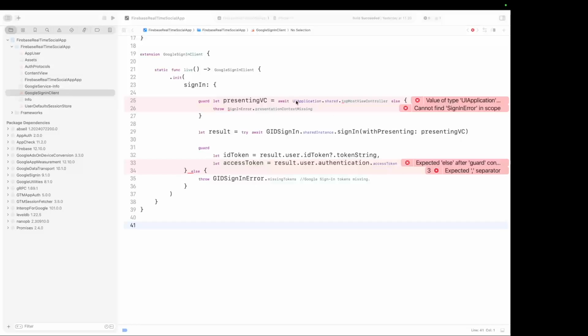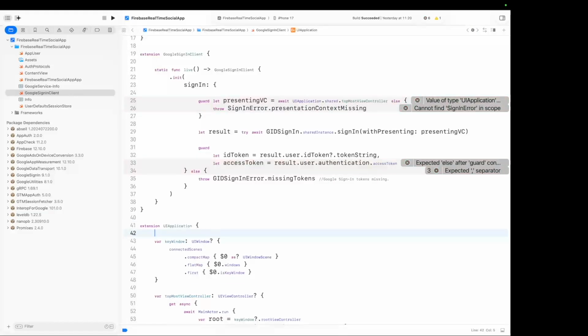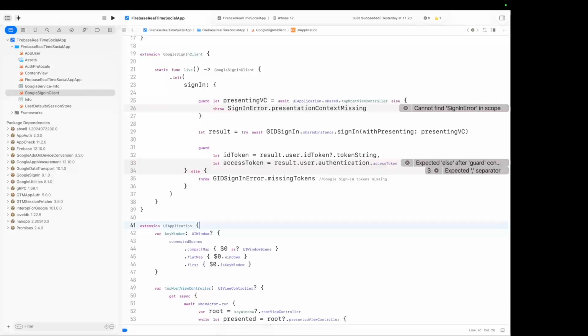There's a few things we need to add and change. The first one, we need to include our extension for the view controller. We also need to fix line 26.